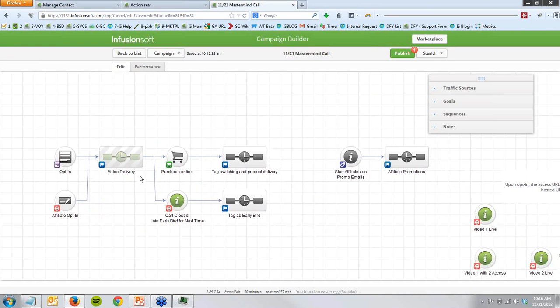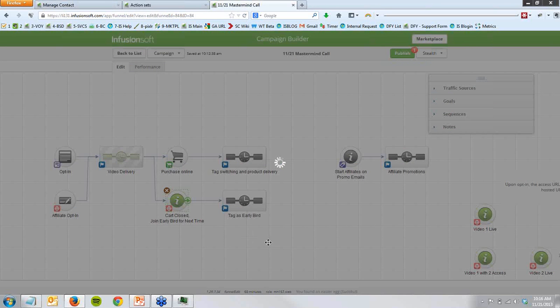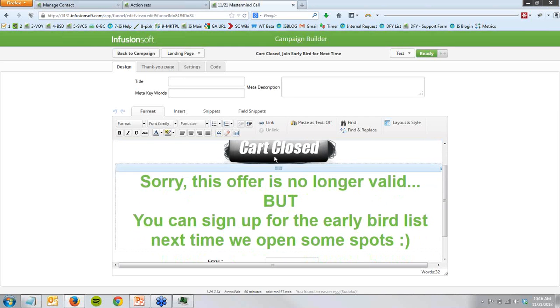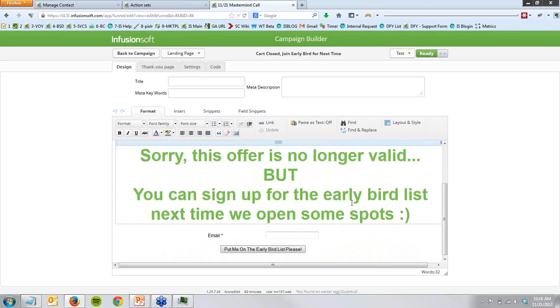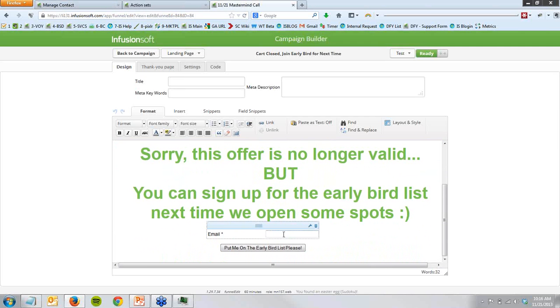So remember how I said at the end that the cart closes, right? Well, in this case, we're just using a landing page. And it's really simple, really straightforward. Cart closed. And this is just some image I pulled off the internet. Hey, this is no longer valid, but sign up for the early bird. And what's neat about this is it's a landing page, and they're going to be getting there from an Infusionsoft email.